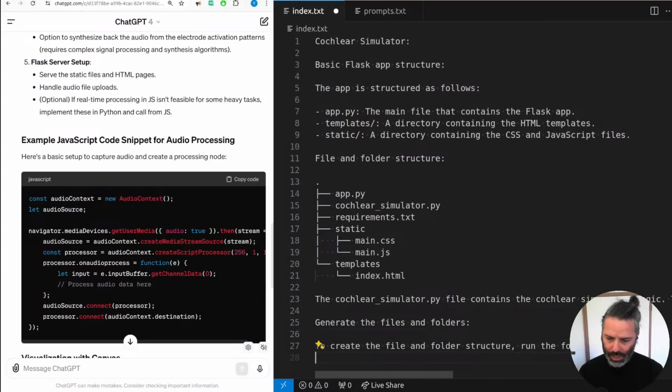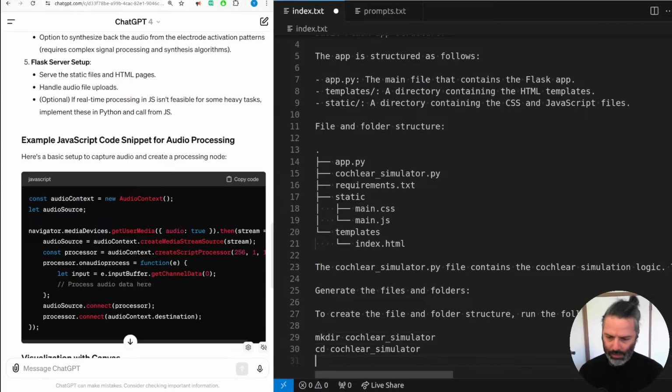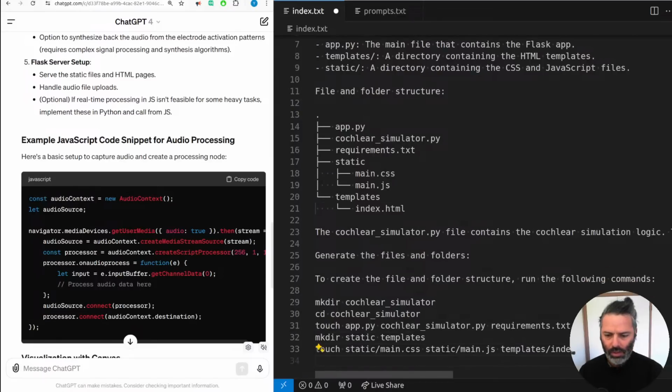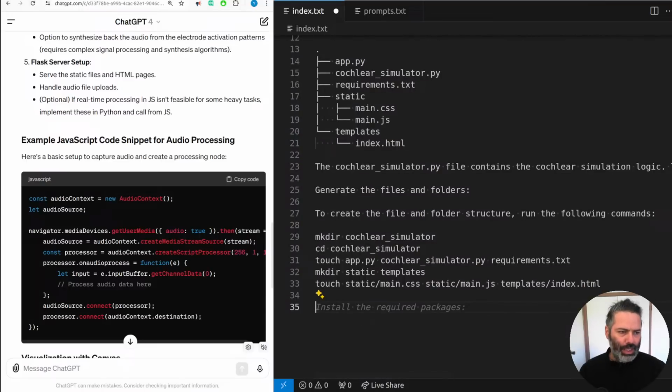Run the following commands. Yep, we already have. Install the required packages. We must already have them.